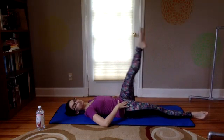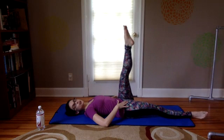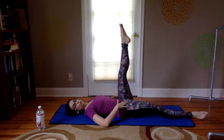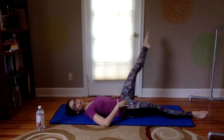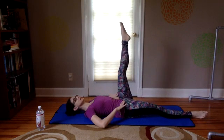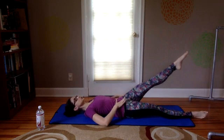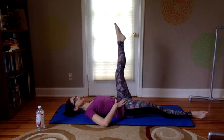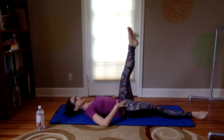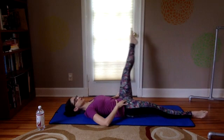Last one, good. We're going to reverse your circle. Inhale, down, around, and out. Good. Keeping those hips nice and square. If you need, just put that hand over top of your other hip so it stays down. And last one here. Good.